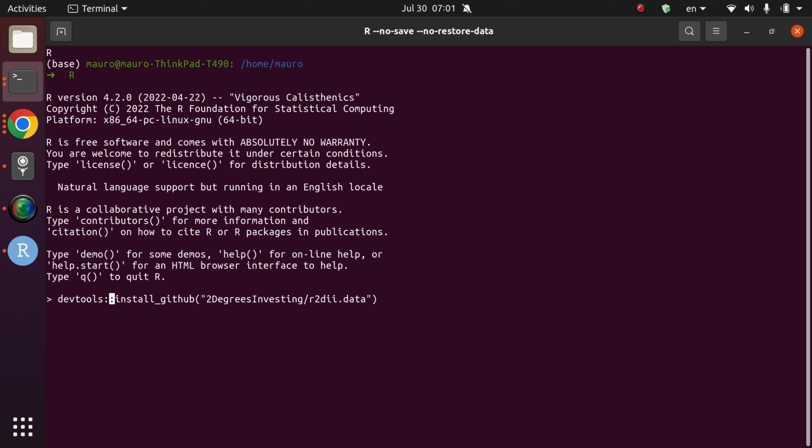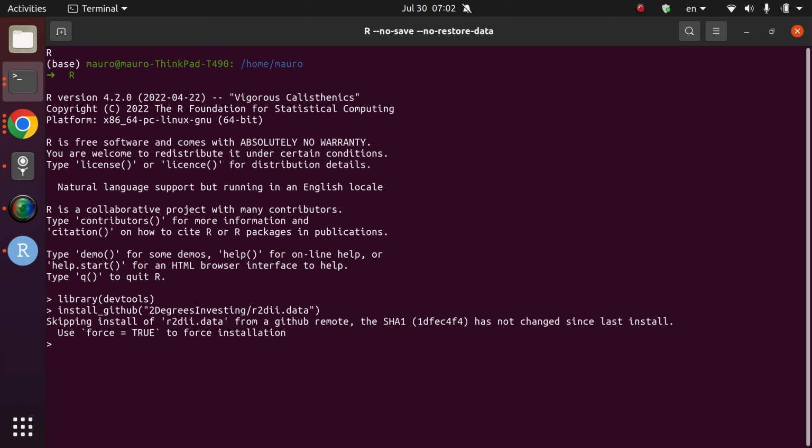And finally, you may also see that first the package is attached as usual, something like this. And now once you have devtools, you can simply do install_github and paste the URL that points to the owner and repository that you want to install.